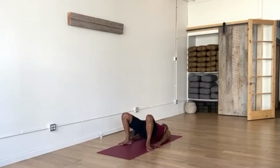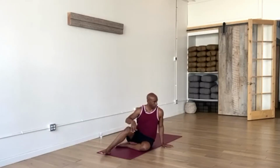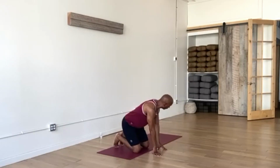For a little bit more stability, you might bend your arms so they're at 90 degrees, pressing your triceps and elbows down into the ground, even your shoulders. So you can feel that lifting and opening of the upper body, and perhaps providing a little bit more support for the upper body. Deep breaths. And feel how strongly the body is engaged in this position. And then just two more breaths.